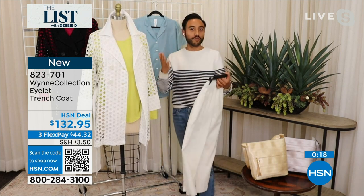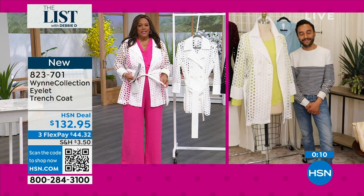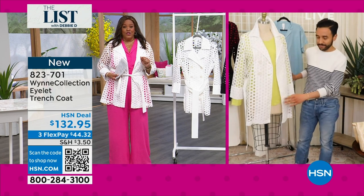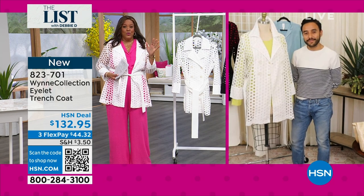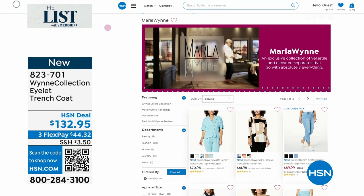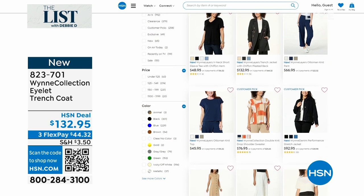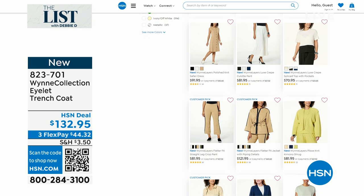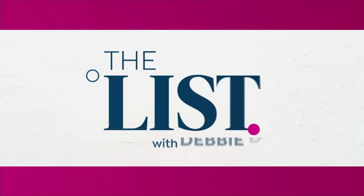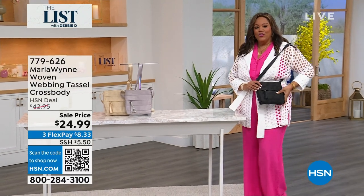We are so attentive to our details in all pieces because we want you to feel elegant, to be the statement piece of the room, of the office. This will never go out of style — that's why I picked it as my list pick. You want that investment piece that never goes out. The key word is Marla Wynn — we have 12 pages of Marla product and there's a lot: the flowy pant option, the dress. This eyelet design is so light and airy, and you have free exchanges with color and sizing. So feel free to shop.